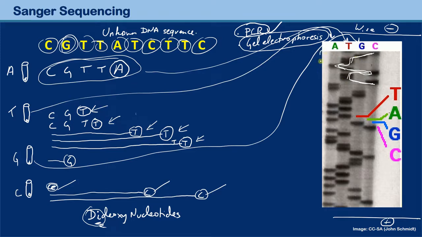Now at the end of the gel electrophoresis, I know the different lengths, and because I know that this one over here must end in a C at this length. Here, this one must end in C, this one must end in a C. This one over here must end in an A, and so on, okay? Because the last one is always this dideoxynucleotide, which is not able to continue making DNA. Well, if this one is built in, then the polymerase is not able to continue to make DNA. Let's put it correctly like that, okay?